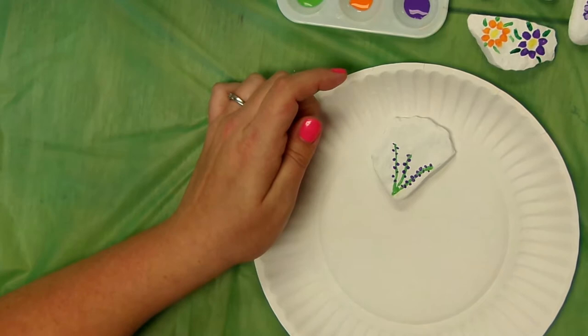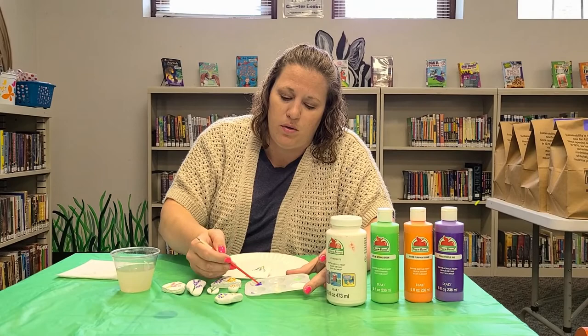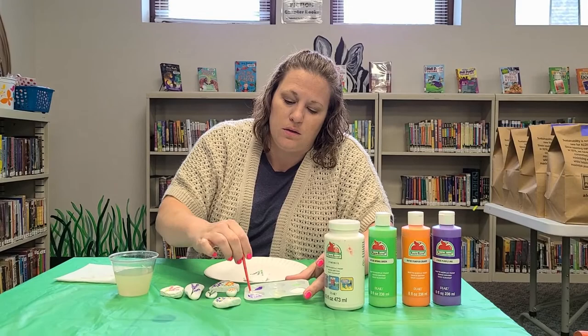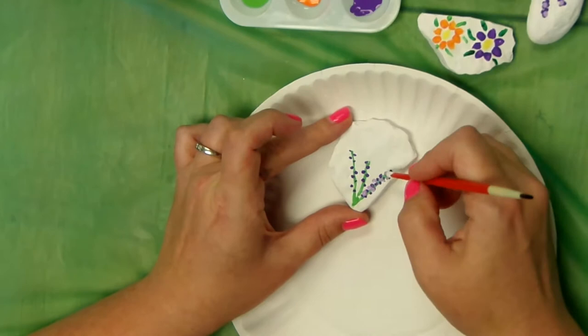And then we're going to rinse off the end of our paintbrush. And we can go back in with the end of our paintbrush again. And we're going to mix a little bit of purple with a little bit of white to make a light purple. Okay, we're ready here. And just dab it again. Dab in between the dark purples, anywhere you want. The good thing about this technique is it doesn't have to be perfect.